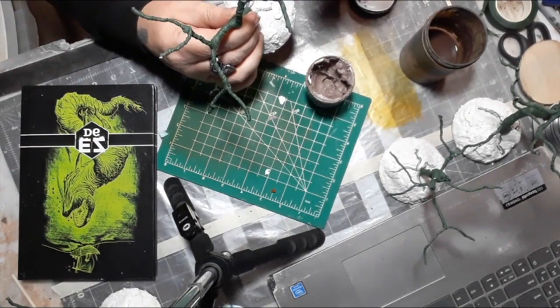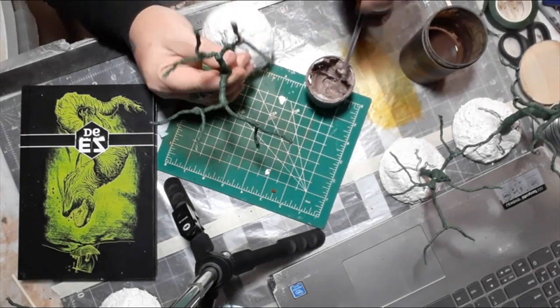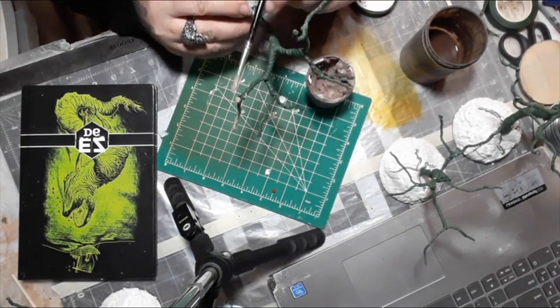Here I'm using my homemade texture paste, and I'm basically brushing it on over top of the branches and the roots and the trunk over the entire tree.